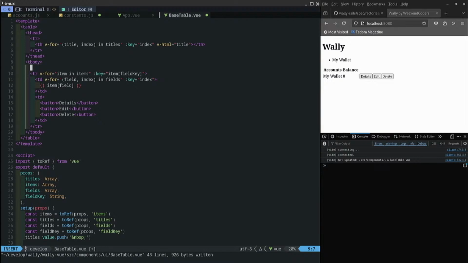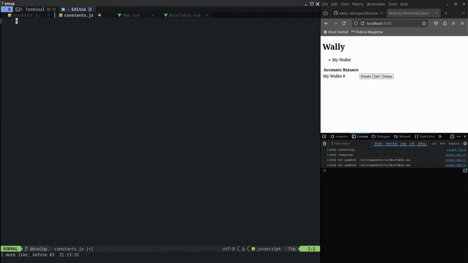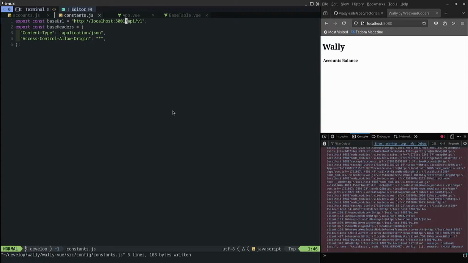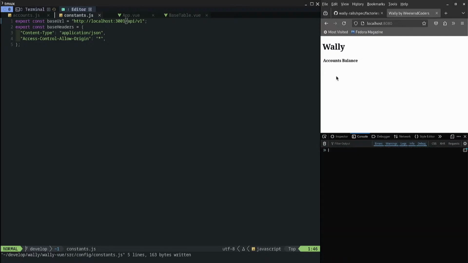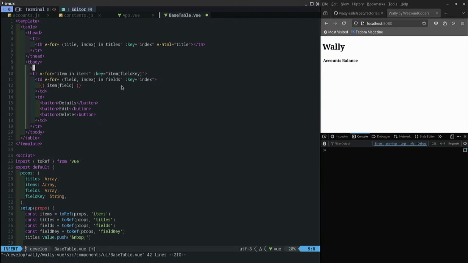But I do like to try something here. For example, if you don't have items to display, right? For example, like here, I change the address, and okay, we don't have the data to display, right? It's strange. Yeah, we should show them. It's strange to show the table without anything, only the headers. Maybe we can create something, for example, conditional rendering.